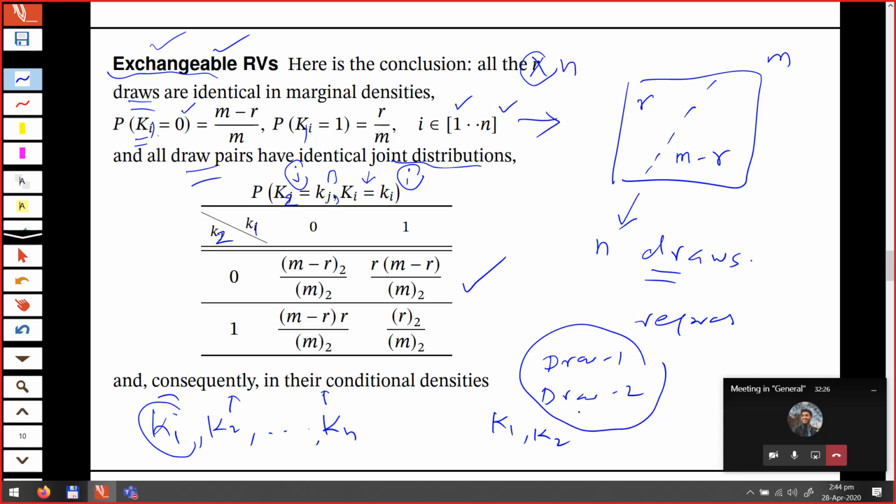Asking for two. No, you have to be louder. मेरी आवाज सही नहीं आ रही. तो मैं कह रही हूँ कि दो कंसेक्यूटिव फेलियर्स में आप ड्रॉ टू की वैल्यू कैसे लिखते हैं? नहीं, दो कंसेक्यूटिव में ड्रॉ की क्या करें, समझ नहीं आई मुझे. ड्रॉ टू की वैल्यू कैसे लिखते हैं? नहीं, ड्रॉ टू की वैल्यू नहीं है. ड्रॉ टू पे दो वैल्यूज हैं. ड्रॉ टू पे वेरिएबल आपके k2 हो गया ना, तो k2 की दो वैल्यूज हैं 1 और 0. ठीक है, तो जो उसकी प्रोबेबिलिटी है k2 इज इक्वल टू 1 की और k2 इज इक्वल टू 0 की, वो प्रोबेबिलिटी वही है जो वेरिएबल k1 की लिए थी. समझ आ गई?